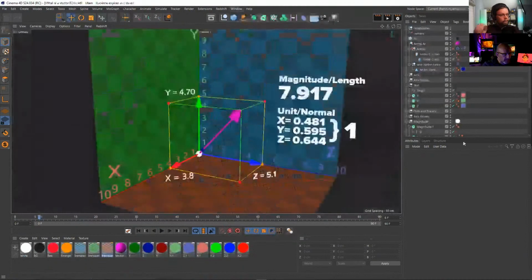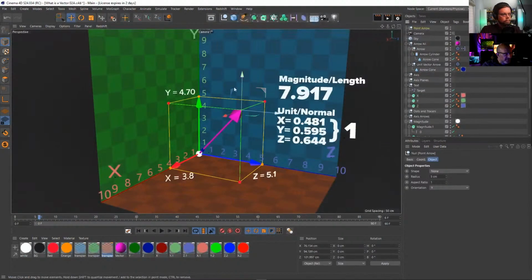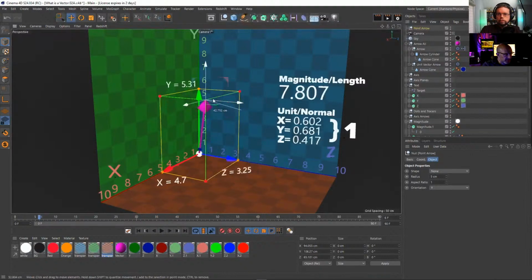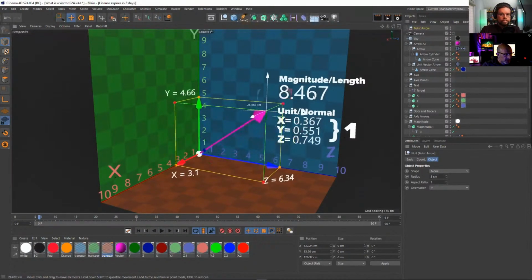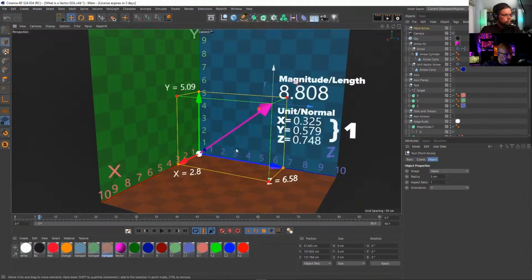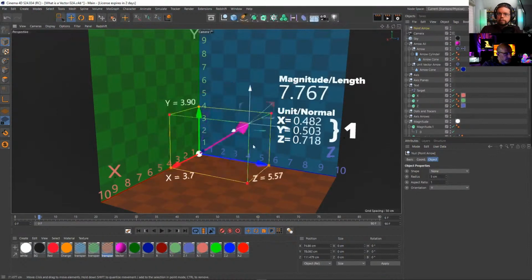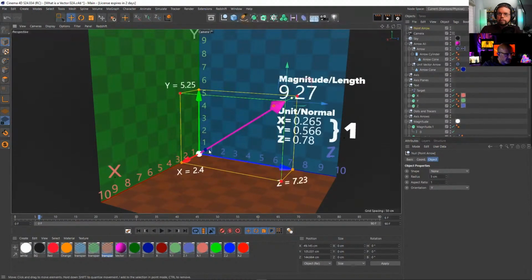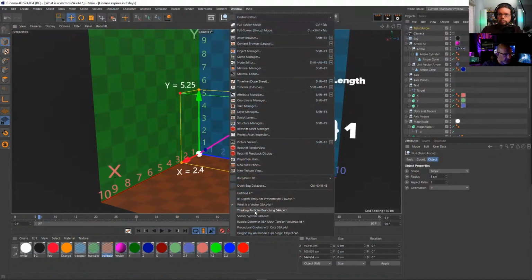I'm preparing some tutorials where I'm trying to show various things like what is a vector. So I created this rig here that shows this vector and how the three dimensions of a vector are created and what it means. What is a normalized vector, which is this one here, the little blue one, and so forth. So that's coming at some point.